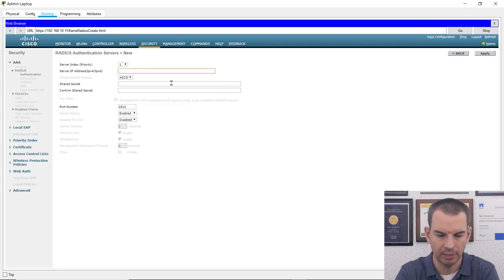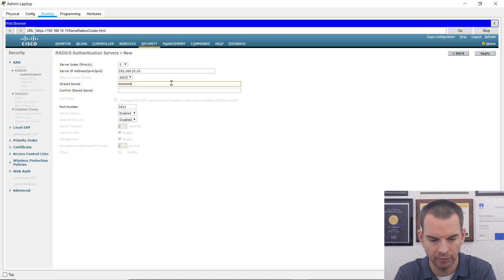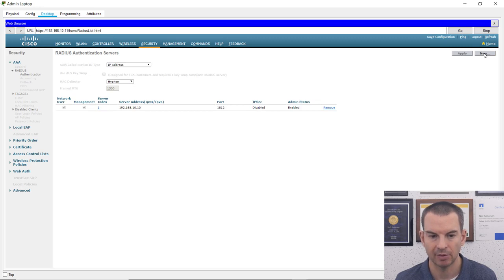The Radius server IP address is 192.168.10.10, and the shared secret was FLACbox1. I will type that in, and then click on apply up here in the top right. And that is my integration done now with my Radius server, and I can see it in the main page for my authentication servers here.